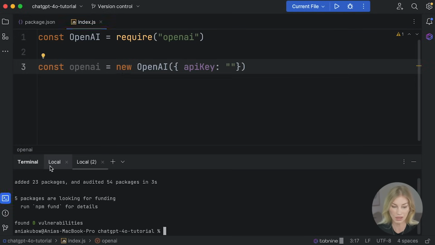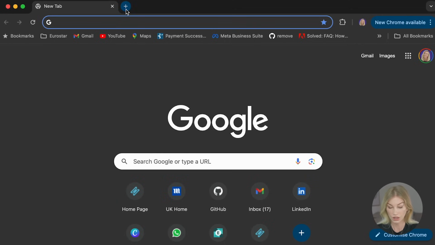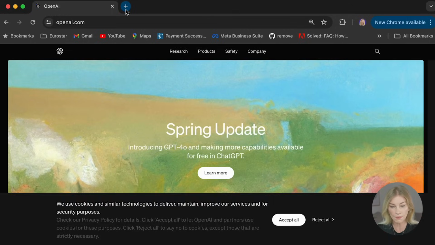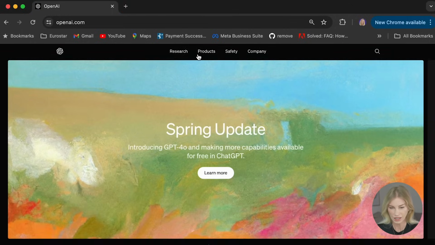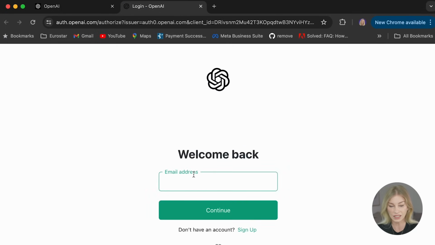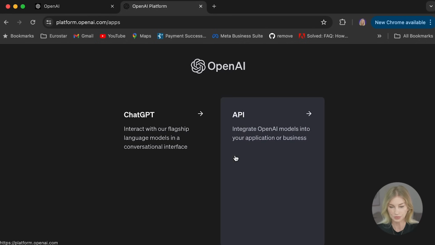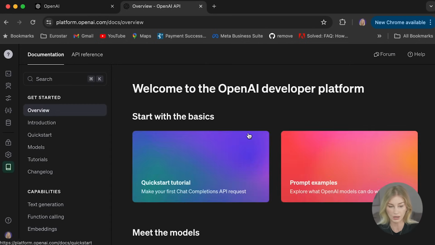And great, I'm just going to go back to here because we need to check that this is running at all times. So let's get our OpenAI key, shall we? So like we saw, we're going to use GPT-4, which will be a lot cheaper for us. So all I'm going to do is head over to the documentation. So let's head over to openai.com. Let's accept this. And under products, we're going to go to API login and simply log in or sign up if you haven't already. I already have an account, so I'm going to sign in with my Google account. Let's go to API, as we're going to be using the API documentation.